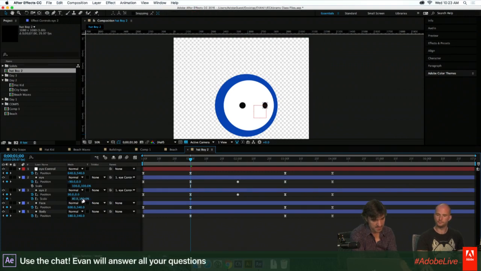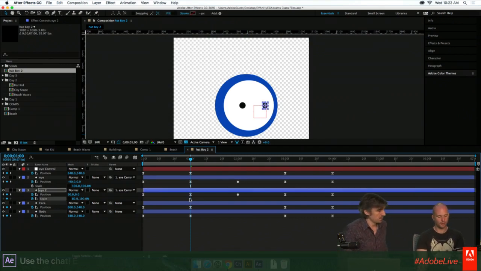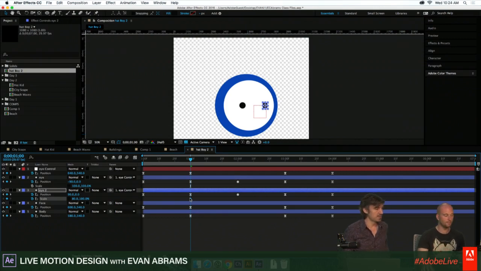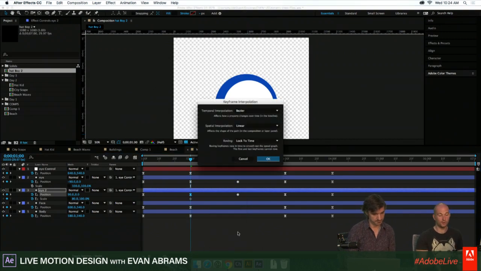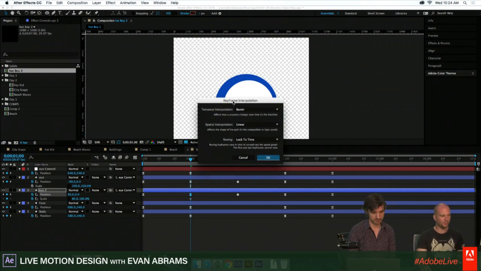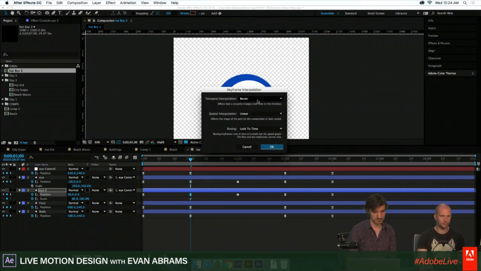Mong Jun Han is asking how to change the type of keyframes again. So you are pressing Command, and you click on the keyframe, right? That's right. That's one way of doing it. There are a bunch of shortcuts. For example, F9 is to ease them. Now, while we're on the subject of changing keyframes, you can also select a keyframe, right-click on it, and go to keyframe interpolation. Interpolation is a fancy word to say how are we getting from one keyframe to the other. And when you select keyframe interpolation, you get to choose its temporal interpolation, and you get to choose its spatial interpolation and its roving properties.